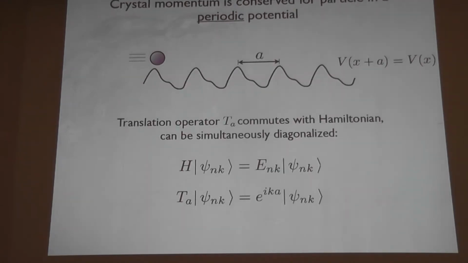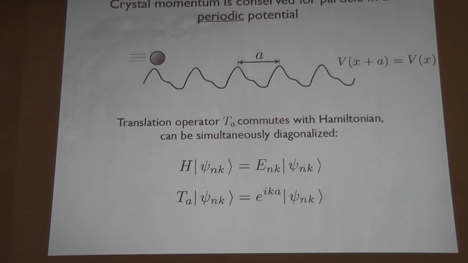Now, if I think about an electron moving in a crystal, if I didn't know anything about quantum mechanics, I would say there's no way this particle would ever make it through. It's crazy. It's going over all kinds of rough potential fluctuations, and there's no sense in which its momentum should be conserved. In fact, that was one of the early problems that physicists were thinking about before quantum mechanics was developed. Why is there such a thing as a metal? Electrons should be scattering all the time. But in fact, once we learned that electrons are waves, we can understand that the discrete translation symmetry of the lattice means that there is still something conserved. It's not the original momentum, but it's this crystal momentum.